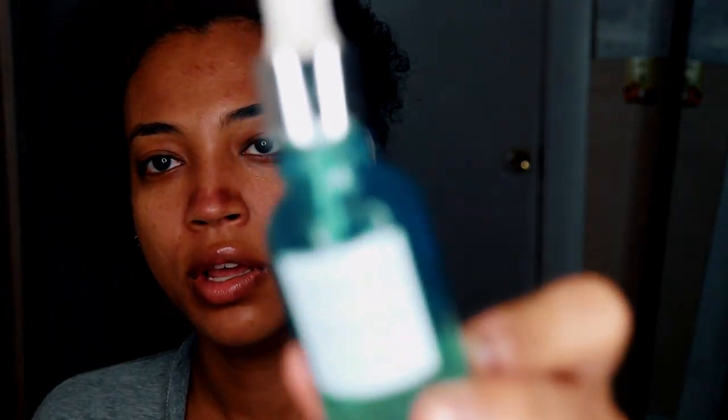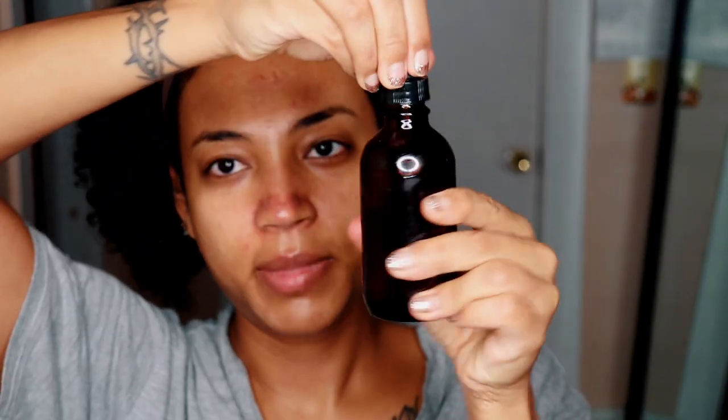So now I have this vitamin shot hydrating skin booster from Physicians Formula. It doesn't have the ingredients on the bottle, but it has hyaluronic acid. I put that afterwards, after the toner. And then I have this other homemade serum that I made. It's just a bunch of oils and essential oils, so I guess you can call it more of a beauty oil instead of a serum.